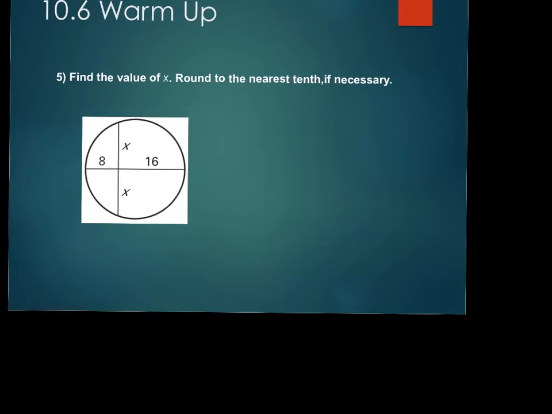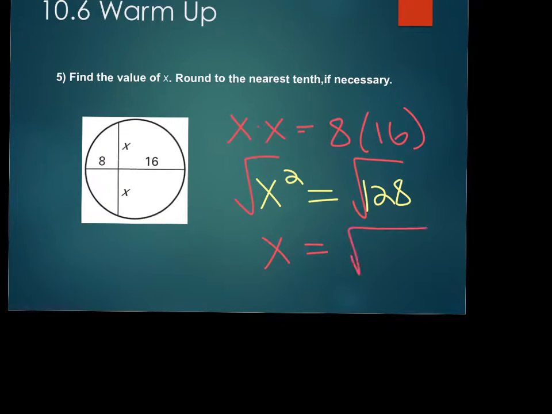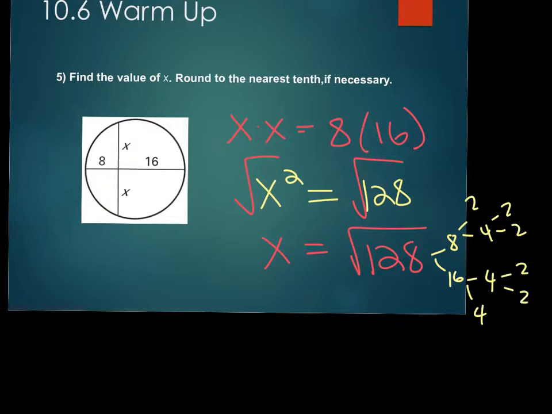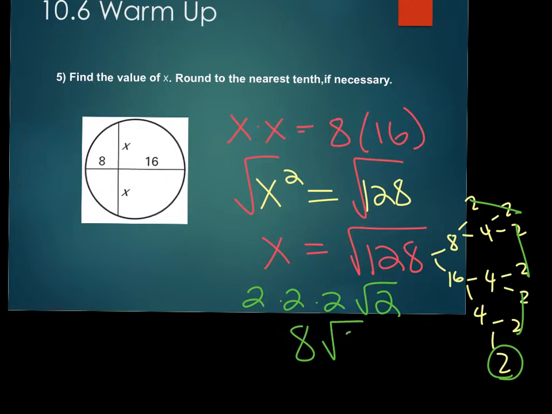And then the last one, find the value of x and round to the nearest tenth. So we're back to two chords. So this would be x times x equals 8 times 16. Where x squared equals, now I could multiply this out, right? I could get 128. But then I'm going to end up square rooting it again anyways. Square root of 128, when I break down, I can go back to the 8 and 16, and then back to 2 and 4, 2 and 2, 4 and 4, 2, 2, 2, 2. And then for each pair of 2s, that's 1, that's 2, that's 3, and there's 1 left over. So I'd get 8 square root 2.